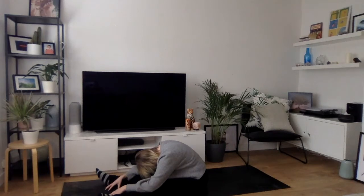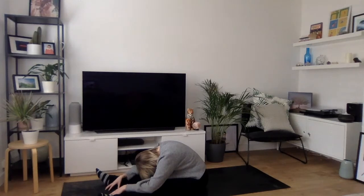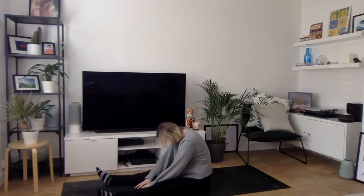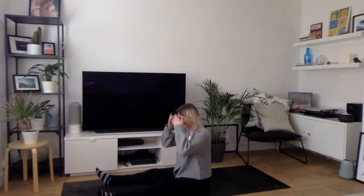You might even close down your eyes here. Halfway through. Good, final breath, and like a ragdoll, just rise all the way up to seated once again. Head lifting last, and take it really nice and slow. Good. Let's rebend the knees.